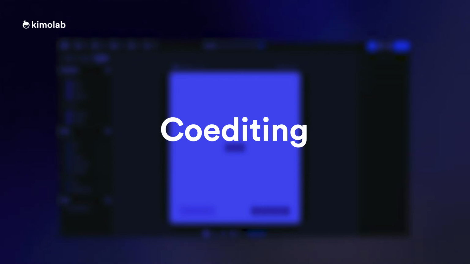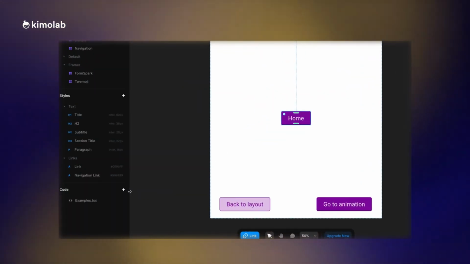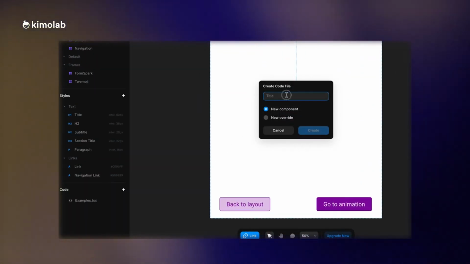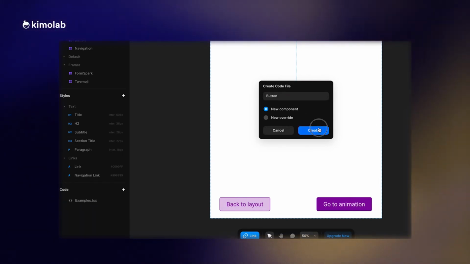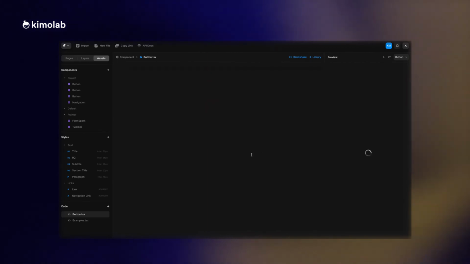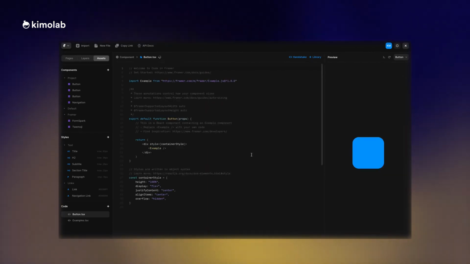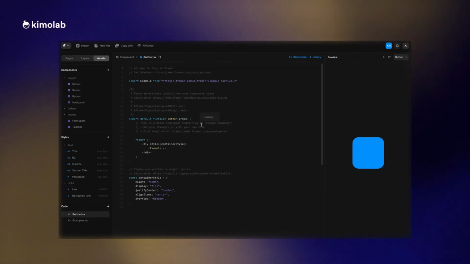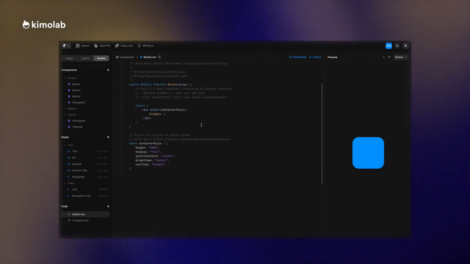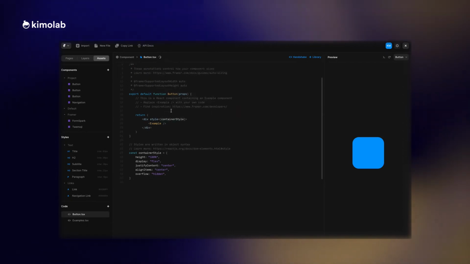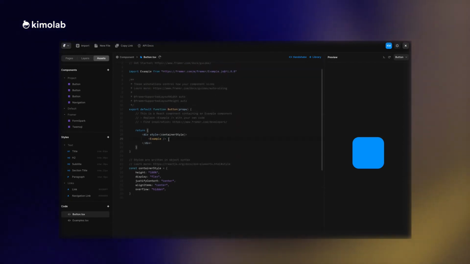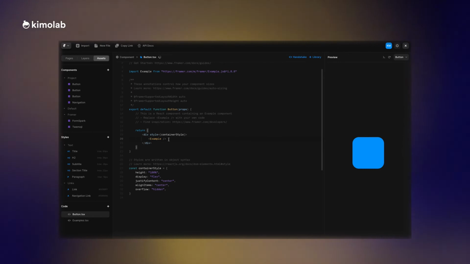The next cool feature is that you can edit your components and elements in the developing environment, in the coding environment. This feature will help you in some cases to actually use code instead of the visual editor in order to create your element. You can find different pieces of code from different developers and directly copy and paste them into your project. Also, you can create more complex logic behind each element.